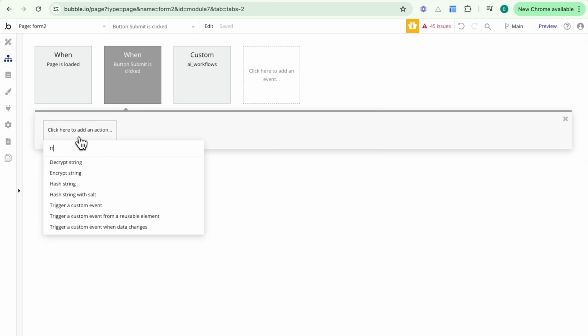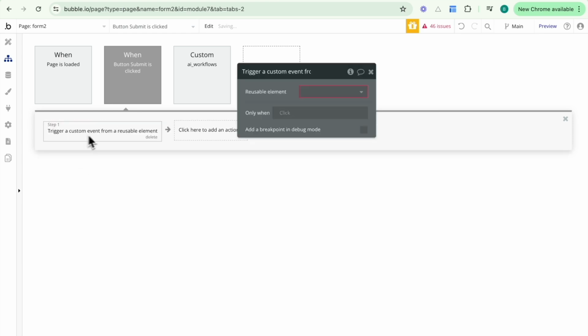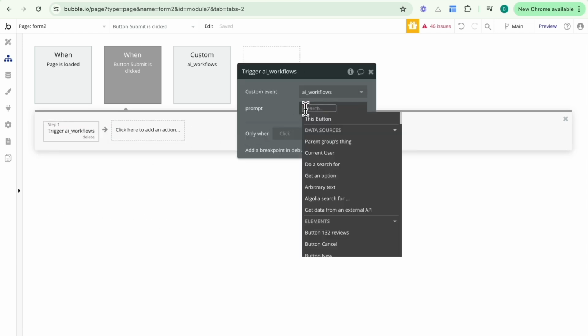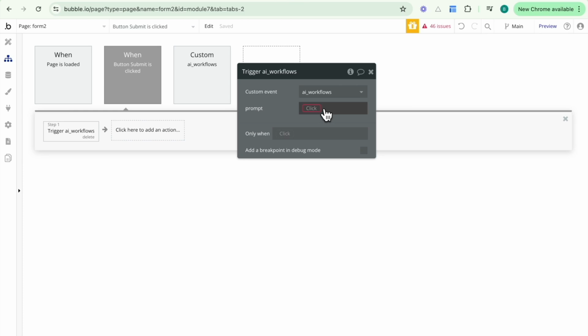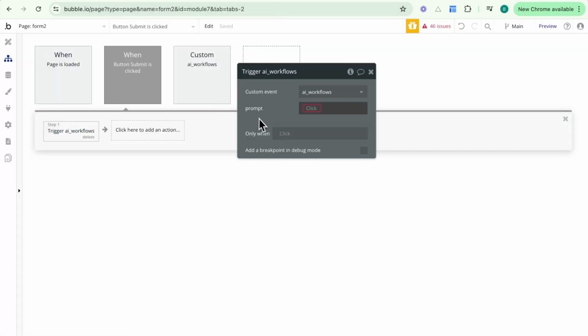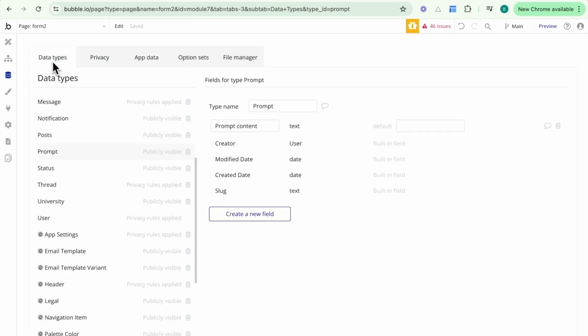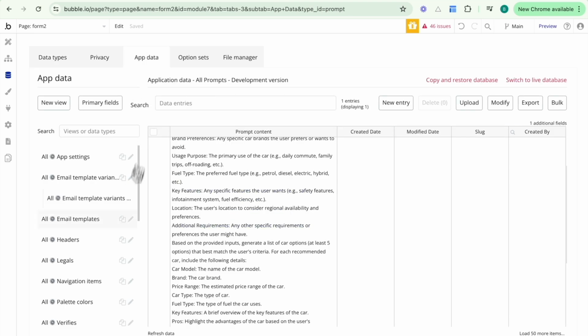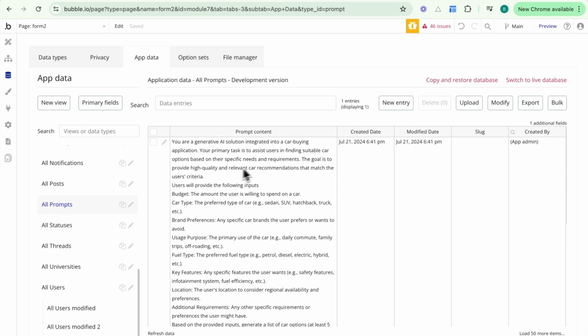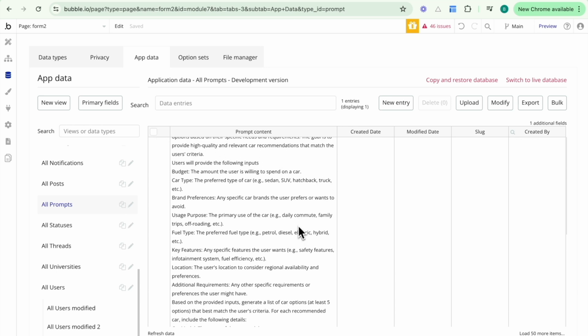So if I go to trigger a custom event, I don't want to just copy and paste my prompt in. What I want to do is save my prompt in the database. So if I jump over here, I have a data type called prompt with prompt content as the text. And then if I jump over to my app data tab, I have all prompts, and then I have my prompt saved in here.